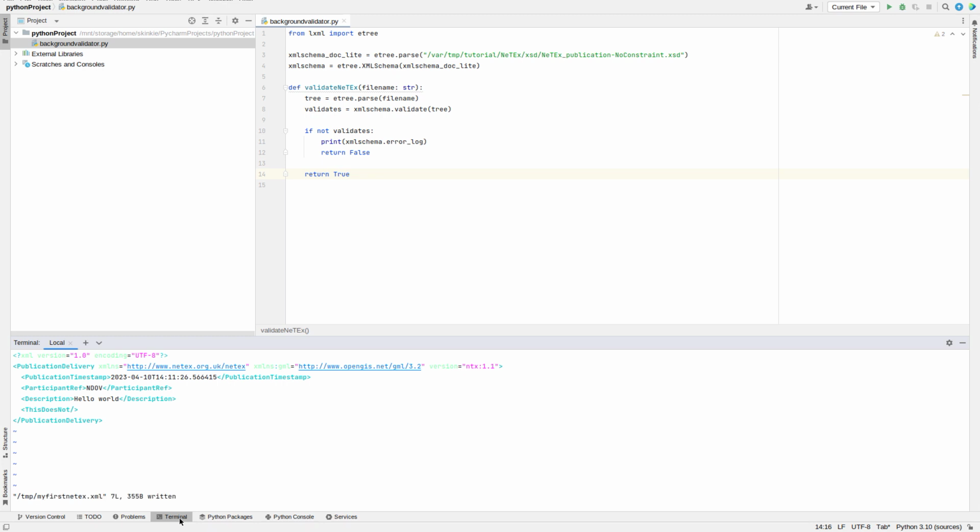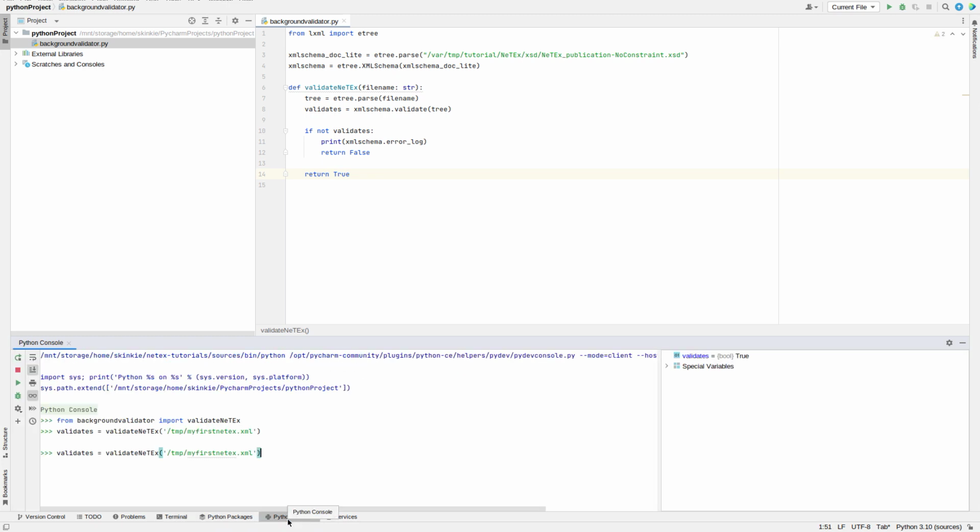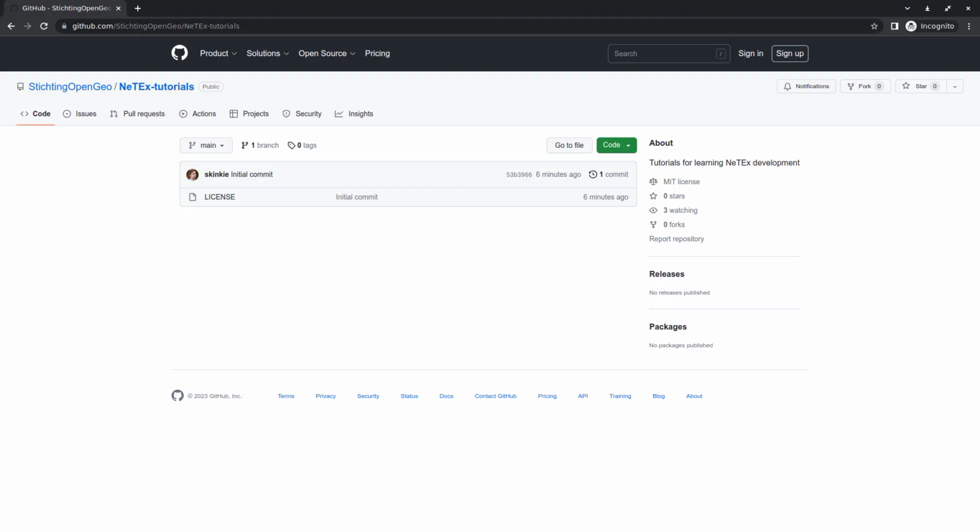And what you can do from this point on: you could implement a service that accepts NeTEx XML files by either a file reference or plain text content. Or implement a file notification daemon where you use Python watchdog to check if the file has changed, and after every write, you just run the validation function. Build something that helps your development and keeps the quality up, and never get the nagging comment, your file does not match the XSD. We are going to support this video with a repository so you are able to check why examples work and why they don't. I will accept pull requests and maybe re-record this video if your pull request is much better than my examples.